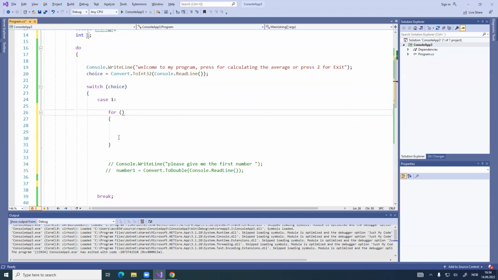Okay. A for loop has always three different sections. The first section is, where do we begin to count?